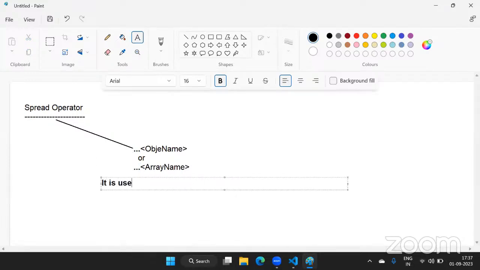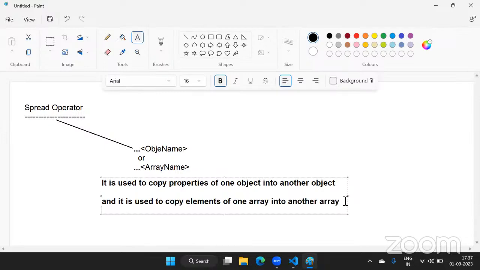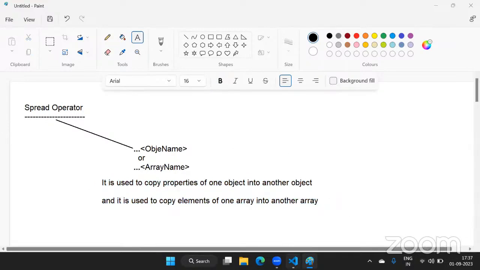It is used to copy properties of one object into another object, and it is used to copy elements of one array into another array. Okay, it's a very important operator. Remember, it will just copy the things. Okay, let's see one practical example.